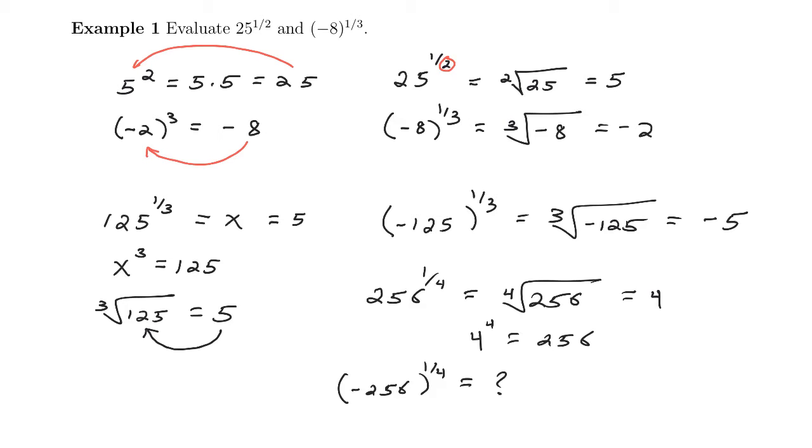Anytime that you're dealing with an even number in your exponent, like a 1/4 or a 1/2, and you have a negative number that you're dealing with here, there's an error that you will get. And all this means is there's no real possible answer to this expression. Because whatever the answer is, if you raise it to the 4th power, it has to be positive. So whenever you have a 1/4 or 1/2 or 1/8, you can never apply that to a negative value because it would always give you an error. And your calculator would tell you this too.